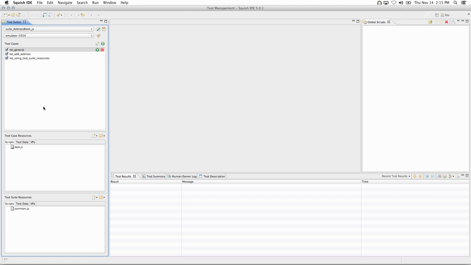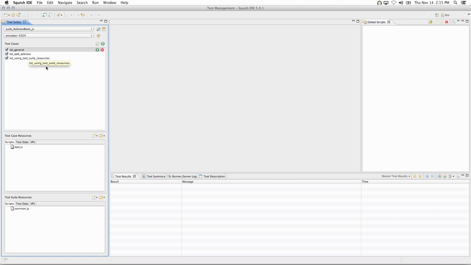And then you also have global scripts. This is, for example, in JavaScript, and you can then pull in other JavaScript scripts that you have and use those within Squish as well, because that was the scripting language selected. Based on the other scripting languages you want to use, the same options are available. So if we take a look in here, we have a test suite that I created.